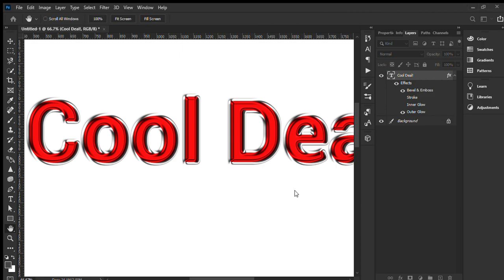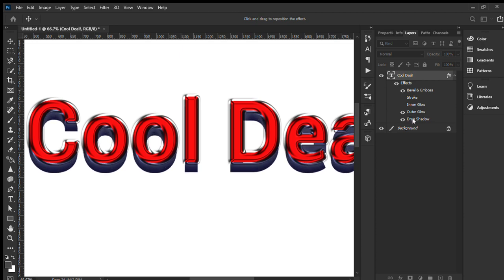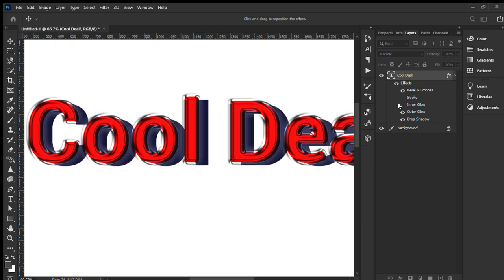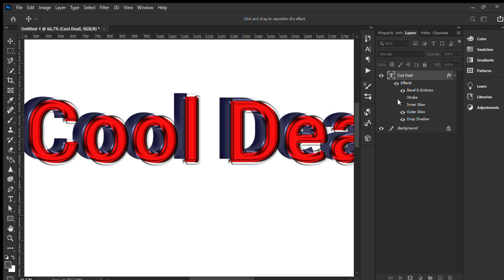Then drop shadow effect. I can actually come and have a drop shadow effect. You can see the effect a bit showing. You can increase the distance away from the text. As you can see, I have my distance away from the text, and of course I could change the angle I want the shadow to be showing.